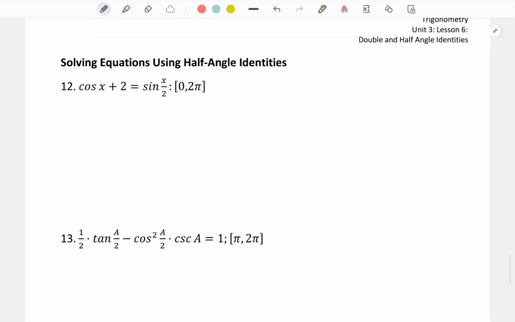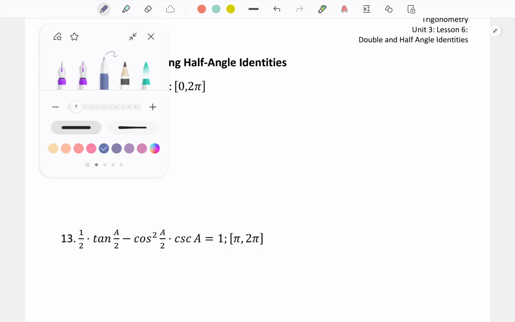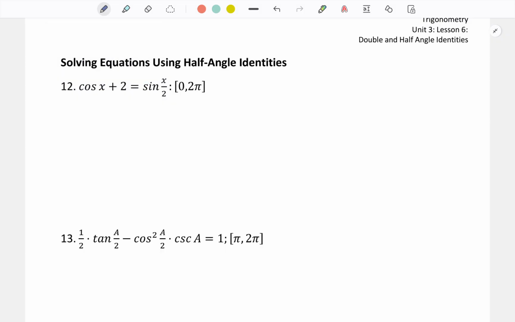All right, so now let's do this with some half angle identities. Only 2 more problems and then we are finally done. For our half angle identities, one thing that we're going to do to deal with the fact that we have to put in something with a square root is we're going to square the entire equation right off the bat.